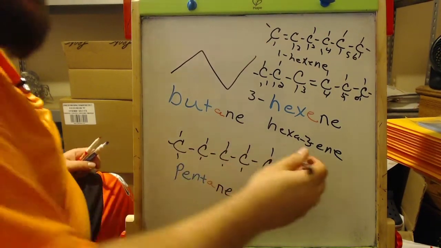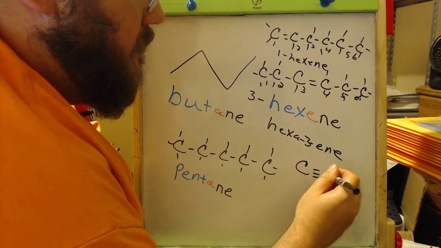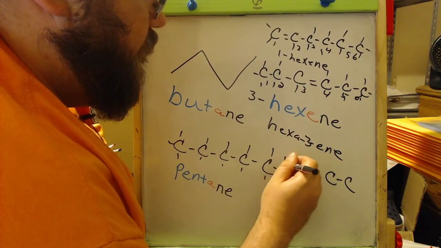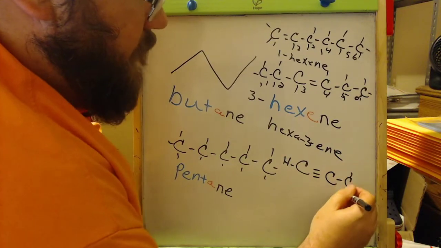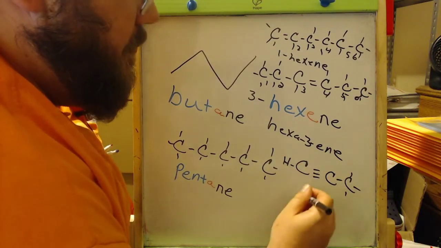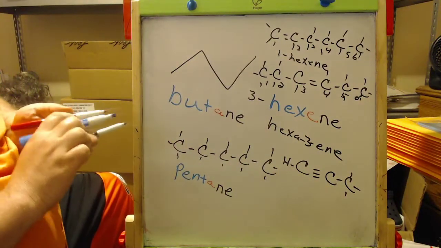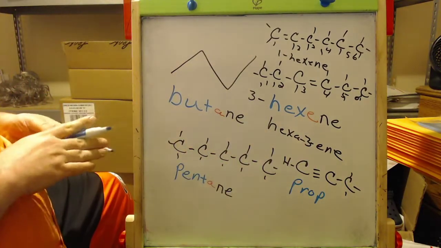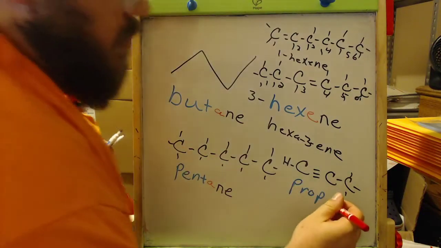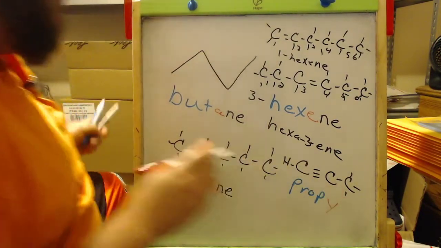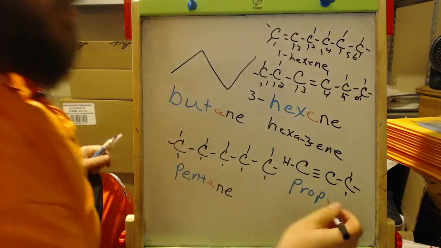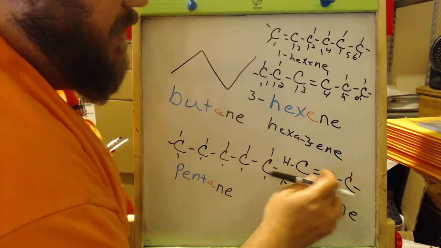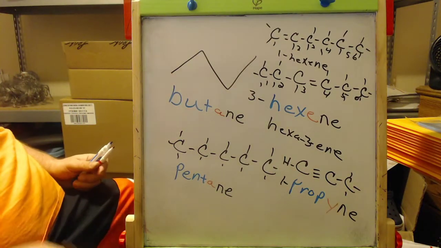So a triple bond, if I were to have one, something like this. I've got 3 carbons. Stick with the colors, I guess. Prop. I do have a triple bond, Y. Add the NE to it. Propyne. I could put the number out there, but it's overkill because it can't be anywhere else. So 1-propyne.